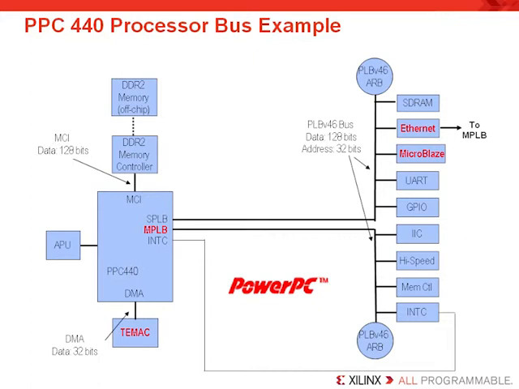So a really good review question would be, how many masters from the system can access the MPLB bus? Well, in this case, the answer is 3. The PowerPC 440, the Ethernet controller, as well as the MicroBlaze soft processor core that you see attached to the slave PLB bus. Another good review question would be, how many masters can access the slaves on the SPLB bus? The answer is 2, the Ethernet controller and the MicroBlaze core. Recall that the PowerPC 440 does not have access or have the ability to be a master on that bus.